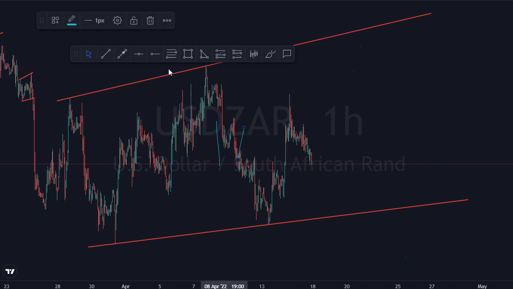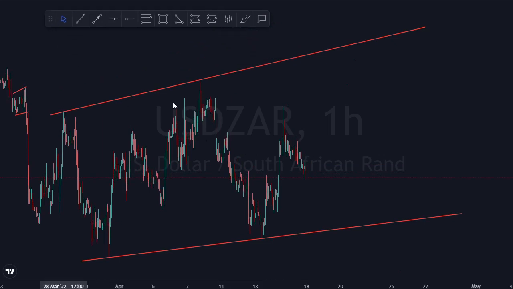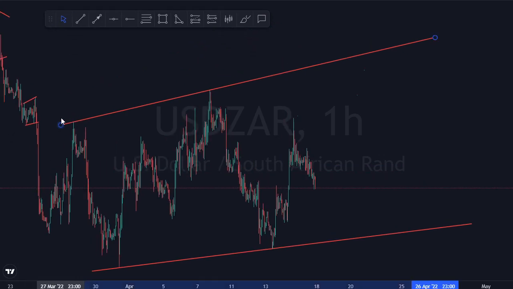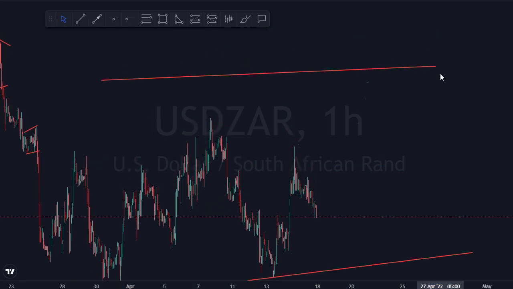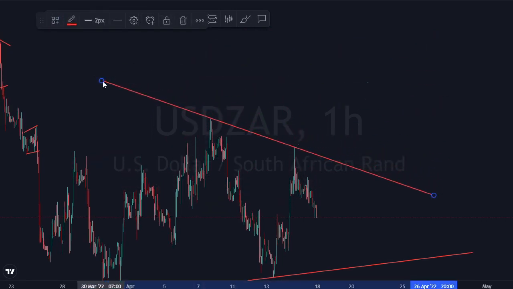So like I said, this is my first trading opportunity I'm looking for. Let's look at another one. There is another one I'm also looking at, guys, and in both patterns they are continuation patterns.